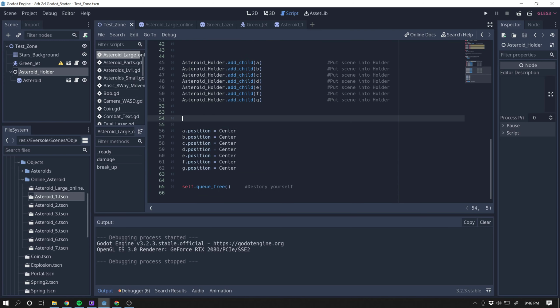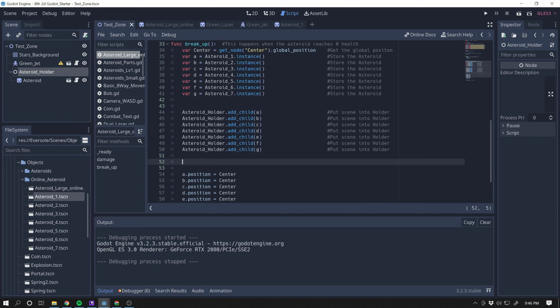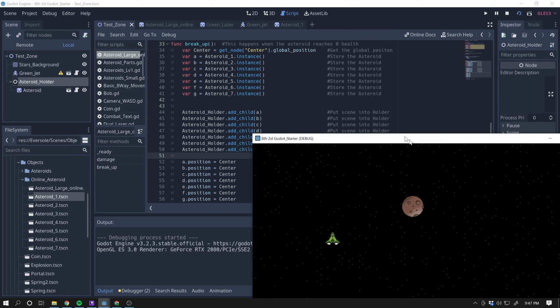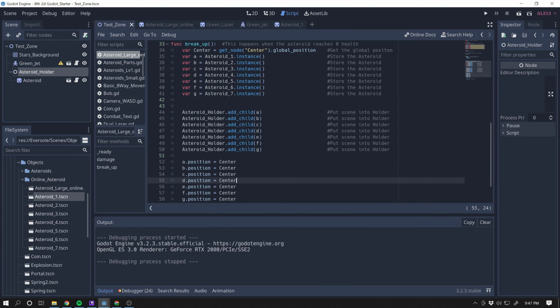All right, so this should put all 7 of them on the screen, but they're all going to be overlapping each other. It's not that big of a deal, but there it is. So there's all 7 of them. They're all stacked up on top of each other. We haven't programmed any movement for them at all yet, and they're all landing right on top of each other.